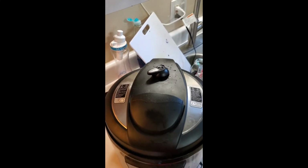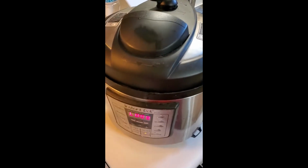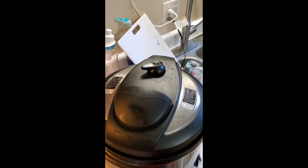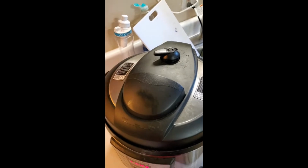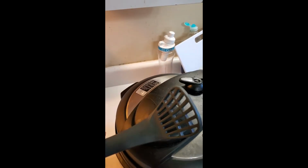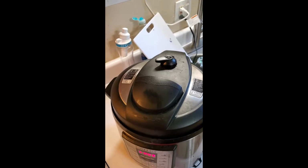All right, so quick release. Always take a step back while it does that. And it has been going for like 9 minutes, which is fine enough. And while that's going, the next thing you are going to need is a masher. I just have one like these. Whatever kind of potato masher you like to use, feel free to use it.